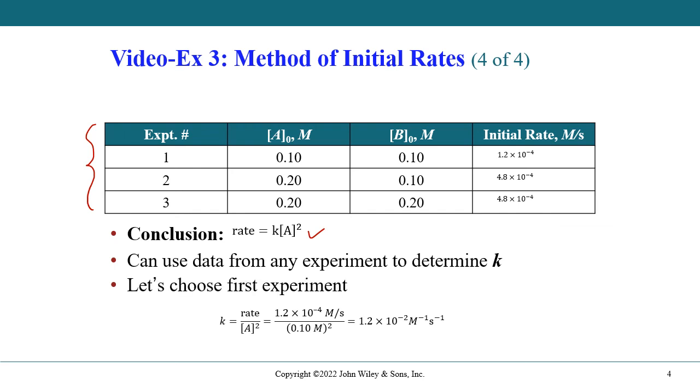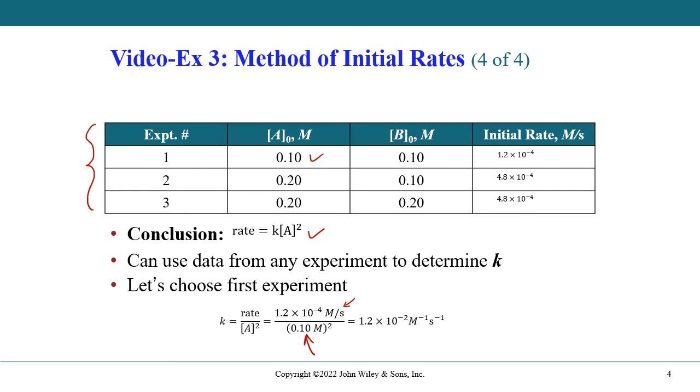So we can, like I said, choose one of the experiments. This calculation has chosen the value for experiment 1. Okay, so we can then plug the value of the initial rate, which is 1.2 times 10 to the minus 4, and then I can take the concentration that's corresponding, which is this one here, and plug it into the equation over here. And then I can solve for k, making sure that I keep the units very carefully, checking them out exactly how they should be.